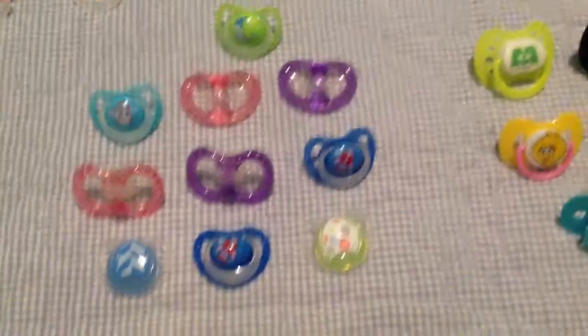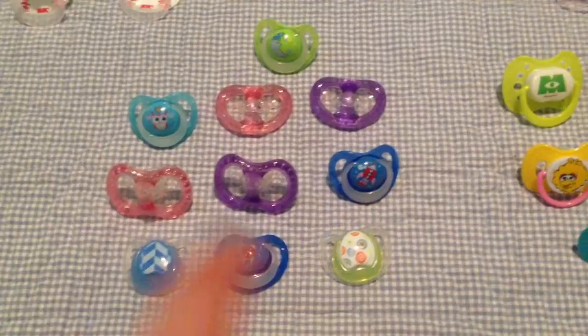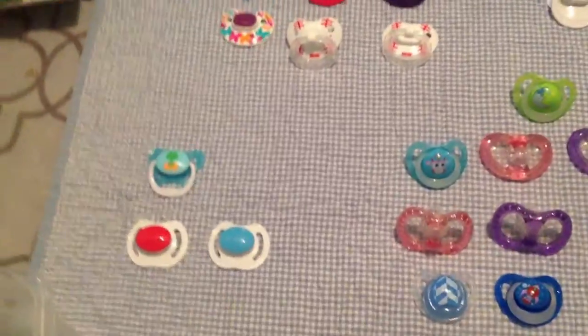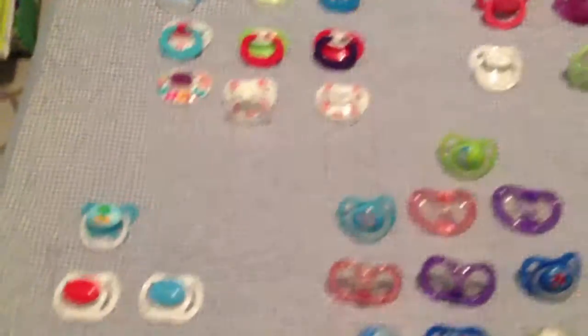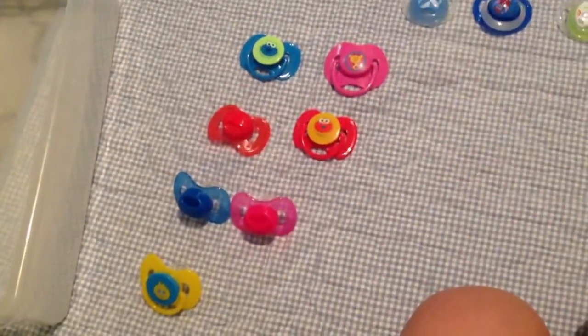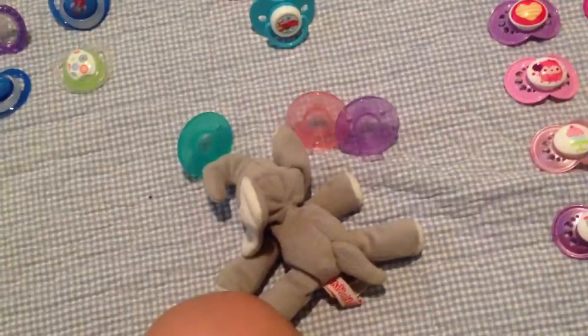These are all my Newbies. These three came in a set. These silicone ones came together, and then these other ones are just randomly placed. These are my Dr. Browns. The one that goes with this one is missing — I think I sent it home with Ollie or something. And then these two are a set. These are all my Dollar Store ones. As you can tell, I have Sesame Street ones — pretty nice. These are my knees. Those are all my soothies. I have a Wubbanub and a girl set.